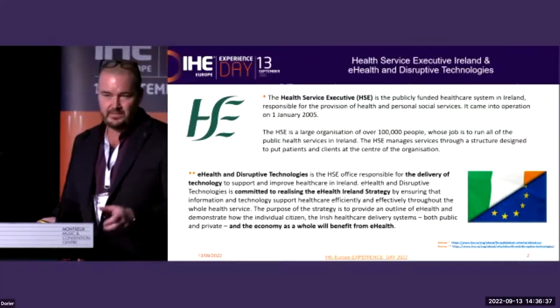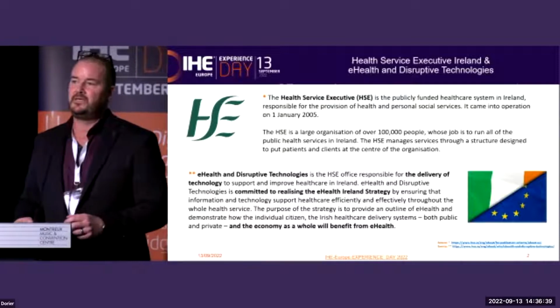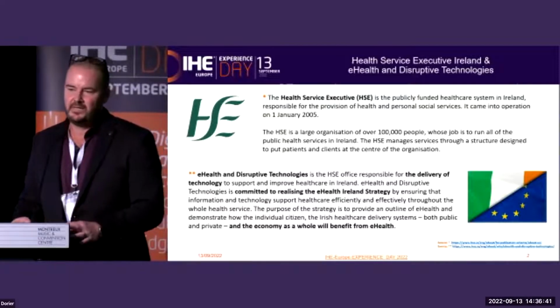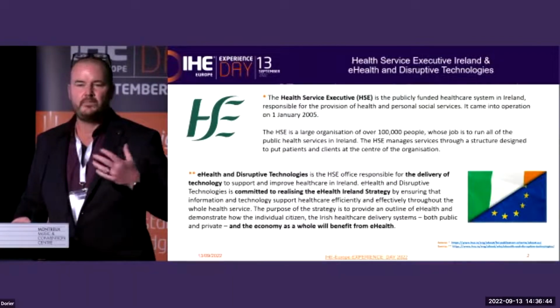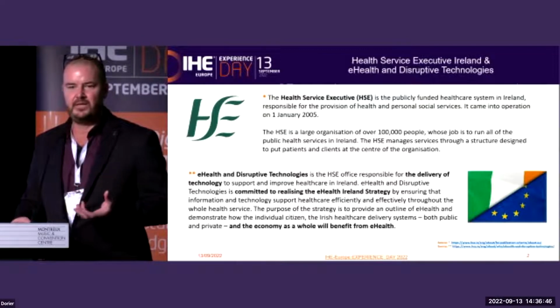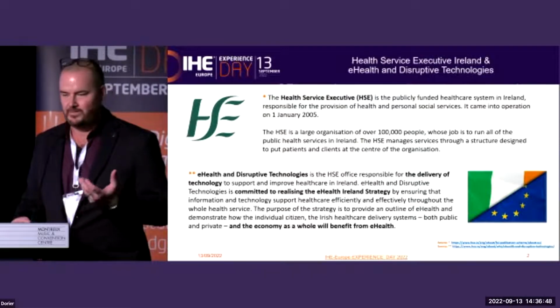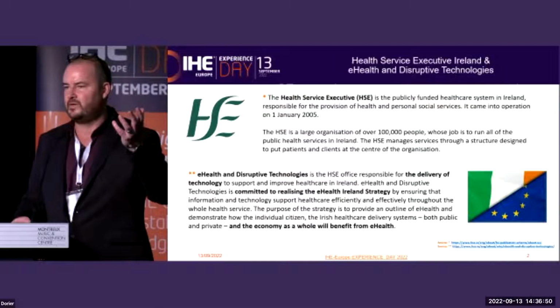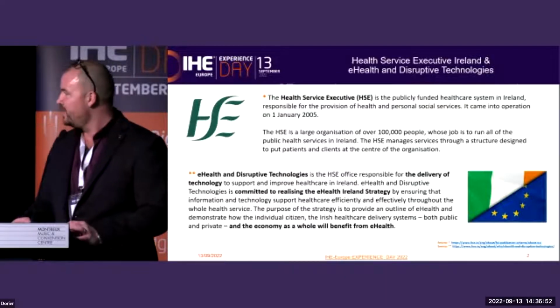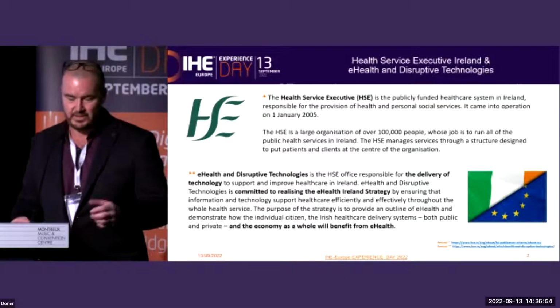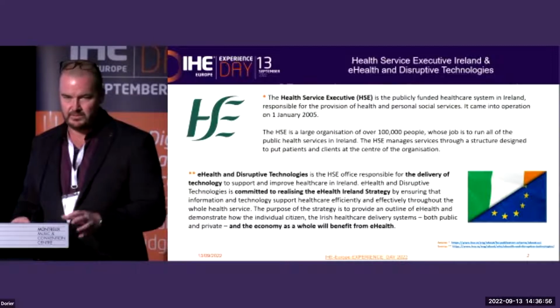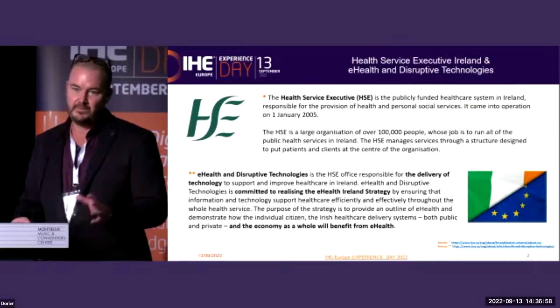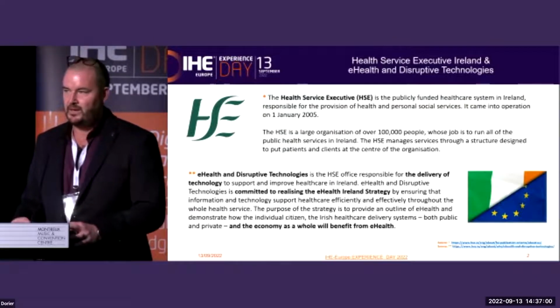So I work for the Health Service Executive. Basically, the Health Service Executive is the National Health Service in Ireland. We operationalise the digital health services on behalf of the Department of Health, who are our parent organisation. They're our Ministry of Health. So it's a large organisation. We employ over 100,000 people in not a big population, so quite widely resourced.